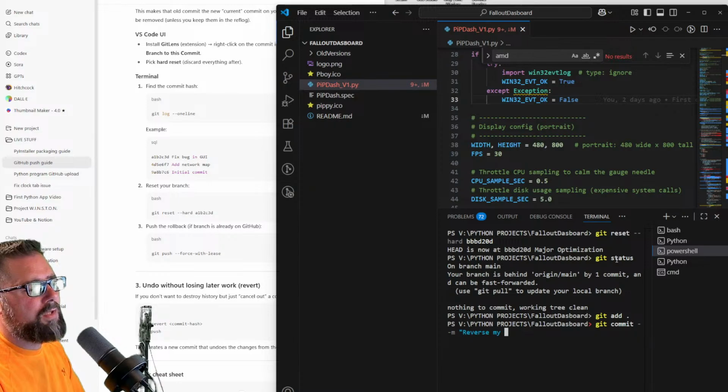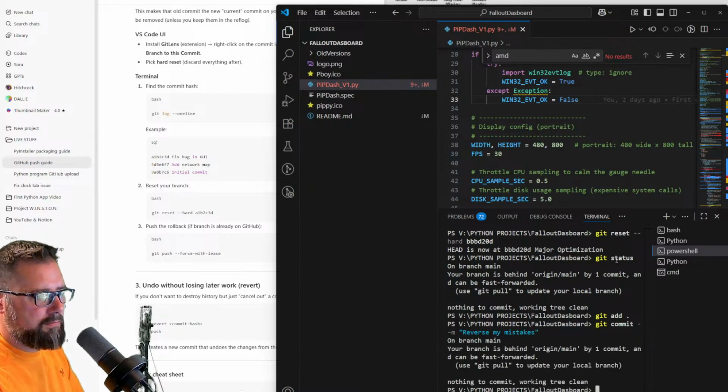Reverse my mistakes. Your branch is behind one commit and can be fast forwarded. Nothing to commit, working tree clean. Git push.